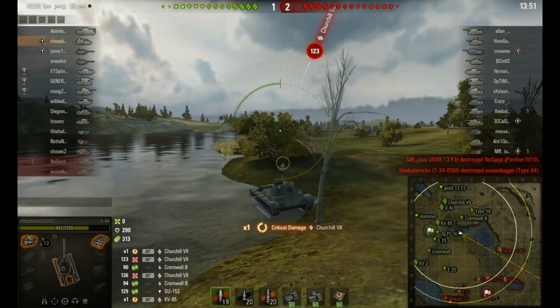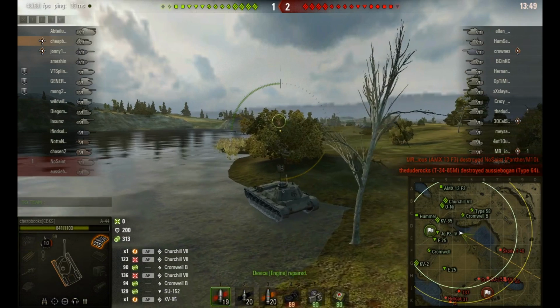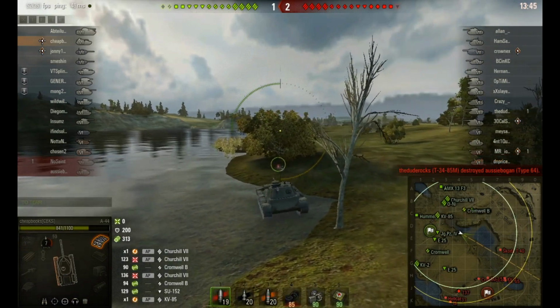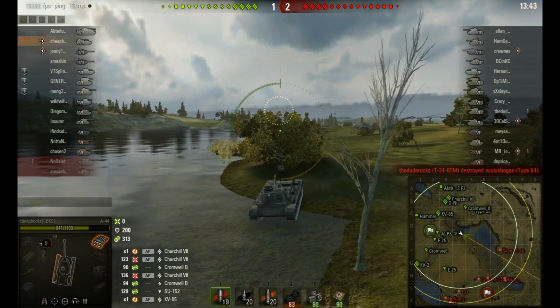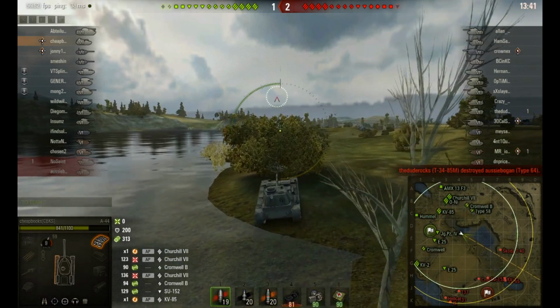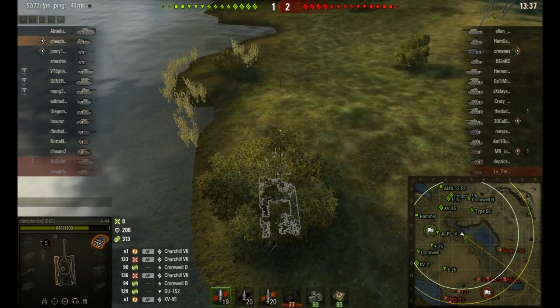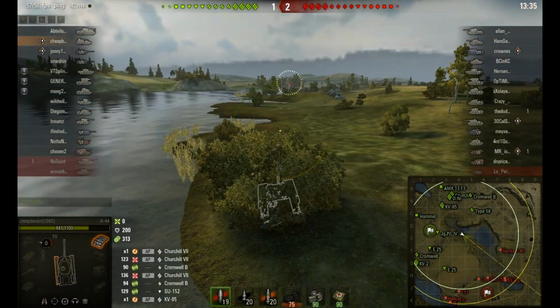So what I'm going to do is take up an active spotting position. I'm going to go to where the rock is on the encounter map. There's a little rock, and there's a little hill area, and I've got a relatively low-profile tank. So I'm going to sit there.